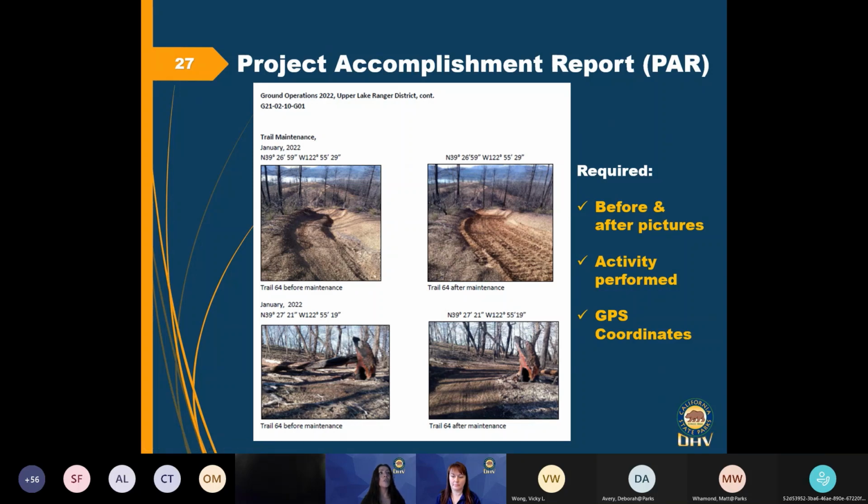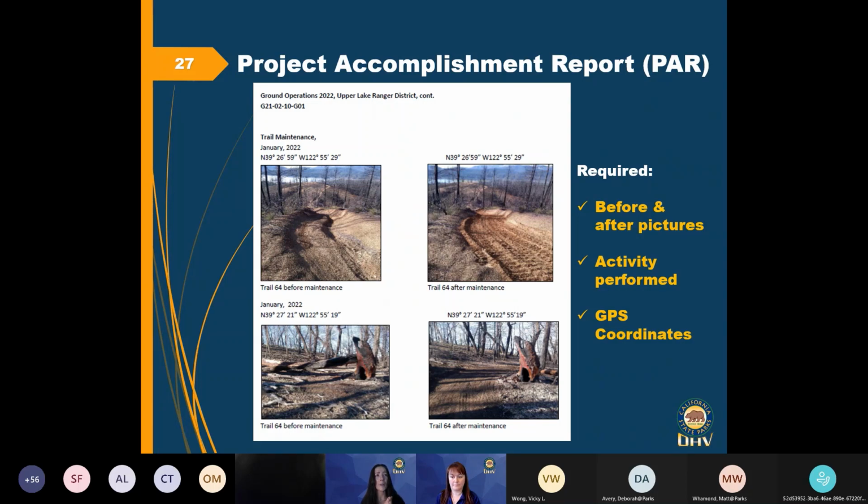Right here, particularly for ground operations and restoration, we like the photo attachments that show the before and after pictures with GPS coordinates and an indicator of the trail name. What happened? They tell the story of what you did before and after. If it's not clear from the photos what you did, we love descriptive captions too. So this is a pretty good example shown.